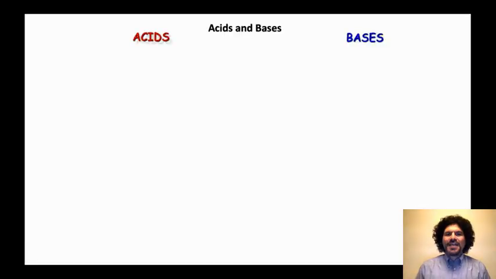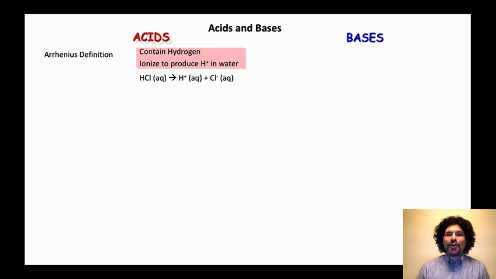We now take on the topic of acids and bases. So I would like to begin with a definition, but that's actually not trivially easy in this case because there are actually several definitions of acids and bases that have come about over the years. But a good starting point is the Arrhenius definition, which was developed in the late 1800s by Svante Arrhenius.